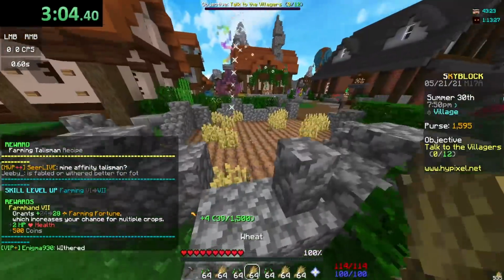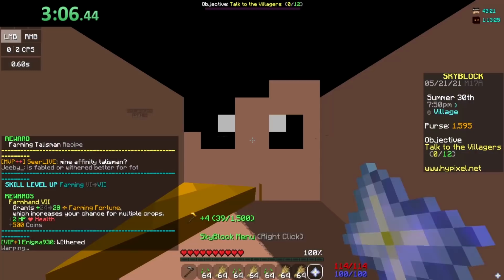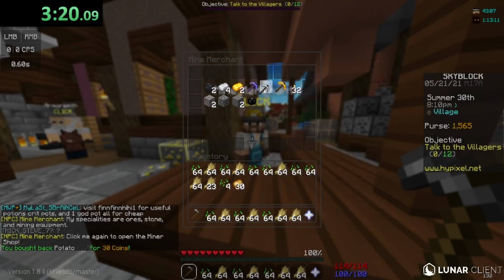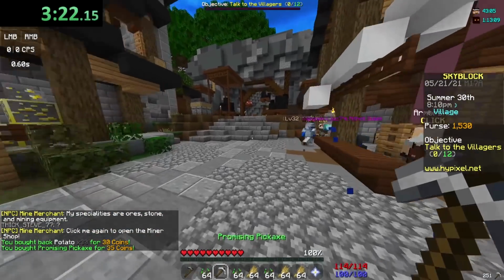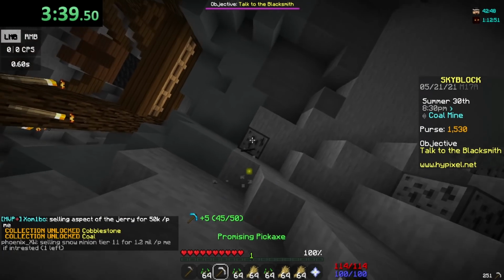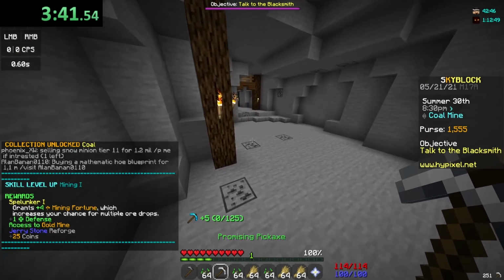After obtaining farming level 7, I was able to go to the mining merchant and buy myself a promising pickaxe. After obtaining this, I used this pickaxe to go and mine some coal in the coal mines, and after mining for a bit, I got mining level 1.